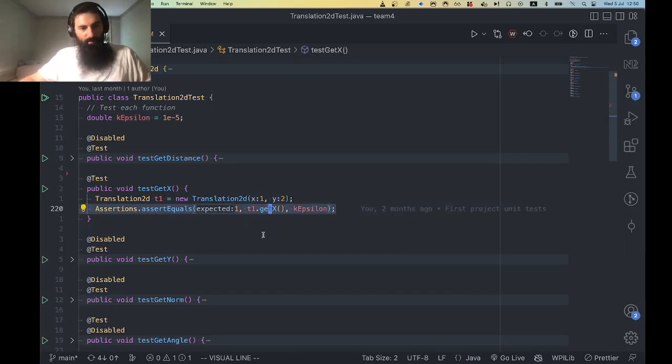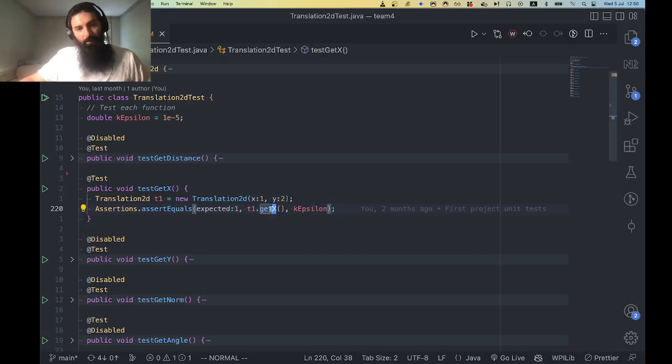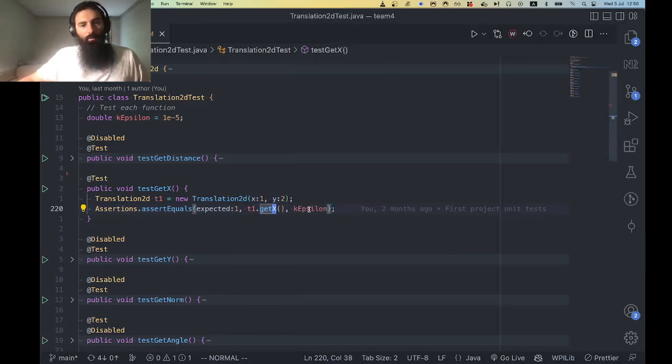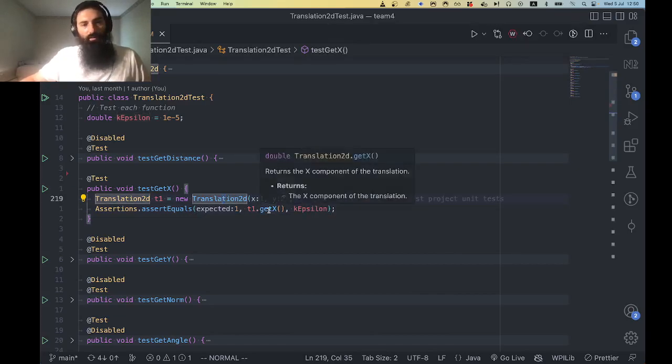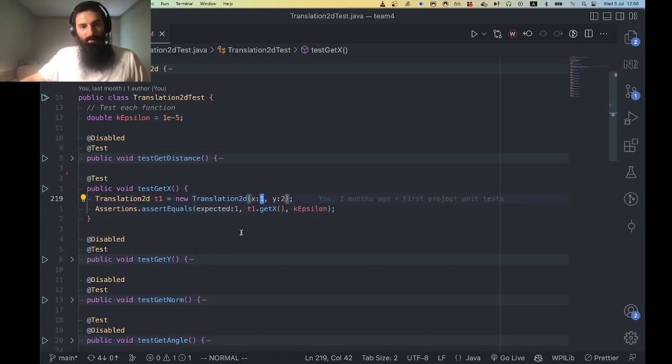Ignore what this is doing. It's just if getX gives you 1, then it passes. If it gives you anything but 1, it's going to fail. So when you ask this Translation2d to give you the x value, it should return 1, because that's what its x value is.